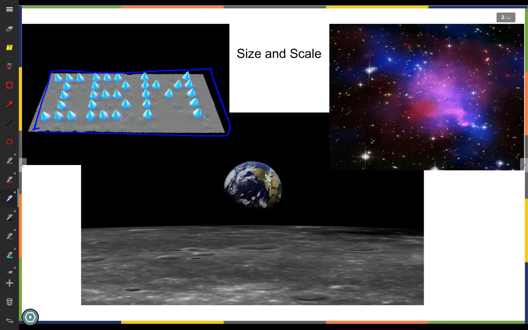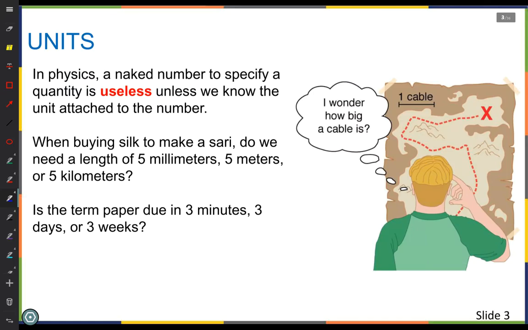And of course, physics gets out to as big as, okay, I'm going to turn the volume down because that's a lot of background noise. Not sure what it is, but astronomy is studying incredibly large things. All of that is within the realm of the sizes of things we're looking at in physics. Of course, for most of this class, we're going to be dealing with the size of things that we see every day in life. So an important thing here is units.